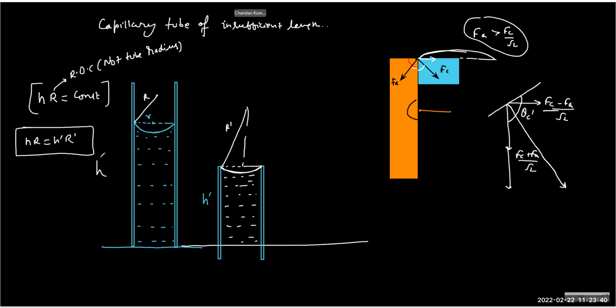Is this part clear? So h dash is the insufficient length, less than h. If h is within the tube, then we have r as the curvature. If it is not sufficient, if it is less than h, then the liquid will rise up to the tip and then we will change the curvature and it will stop. So first it will go to the tip for sure, and then stop.